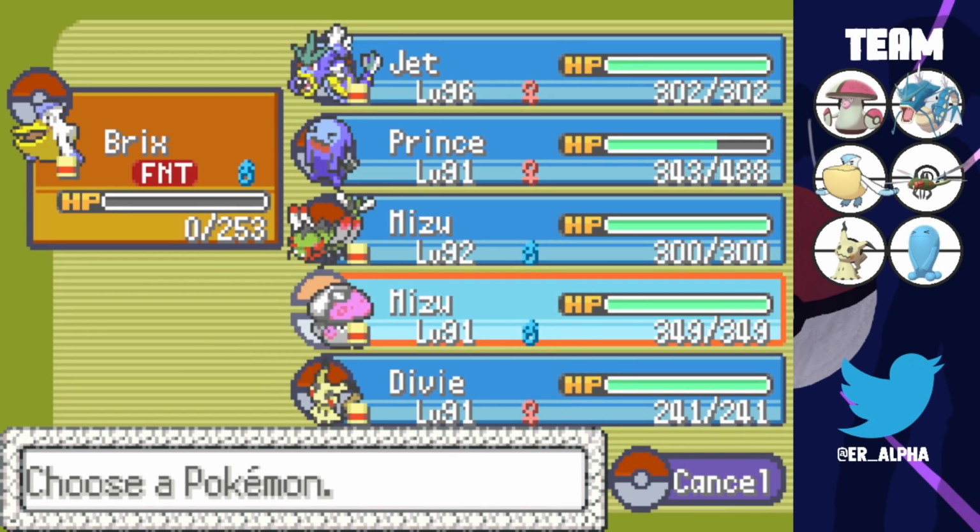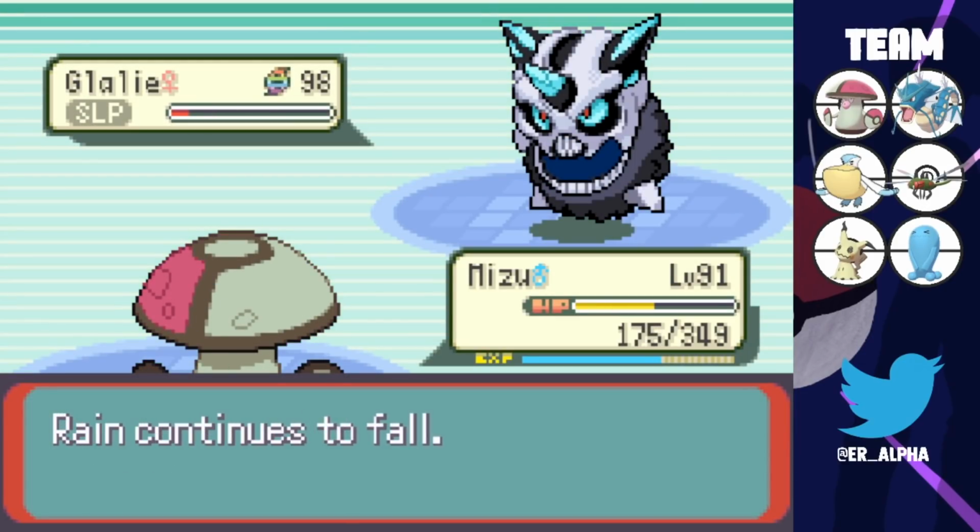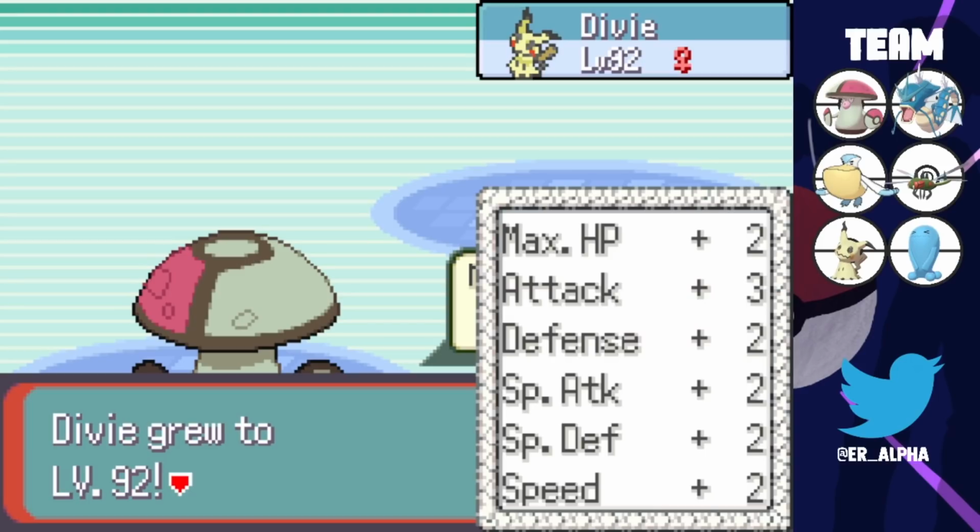And so, not the best move. I sent out my Grass type for some reason, so I could Spore it and then Giga Drain. I actually end up knocking it out, surprisingly. It's going to switch out to his Glaceon next.